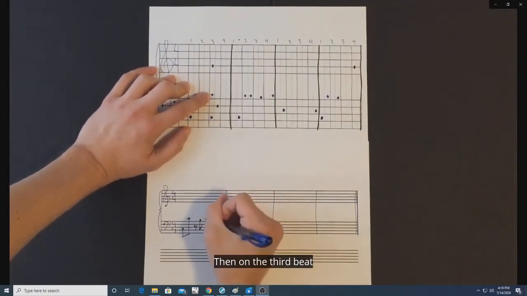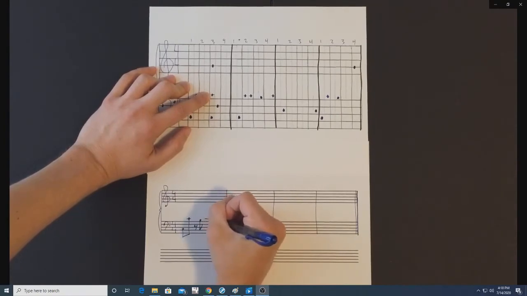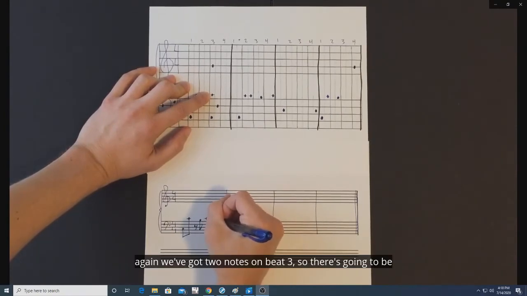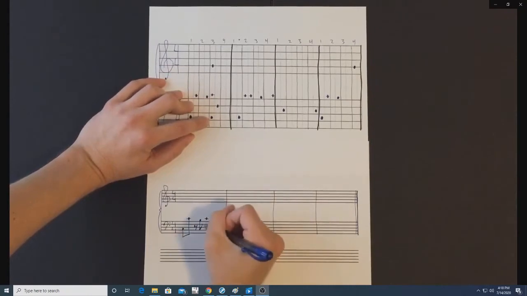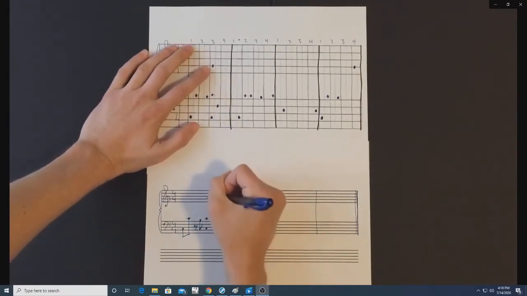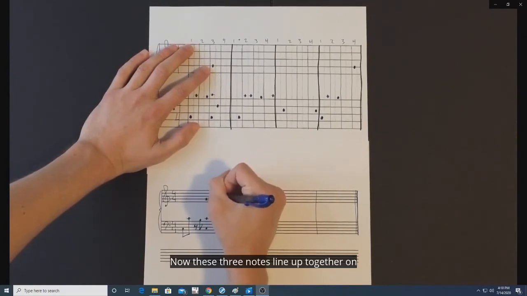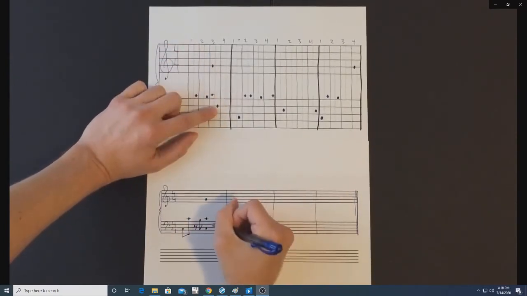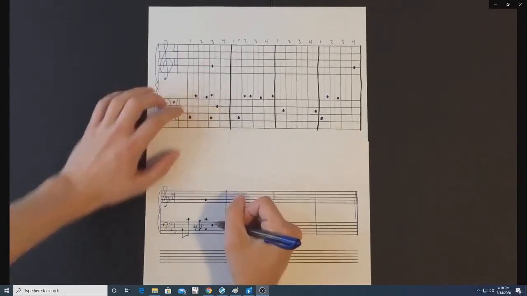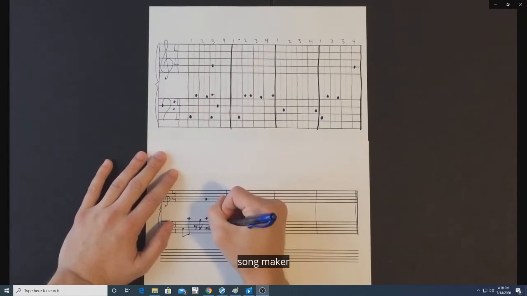And then on the third beat, again, we've got two notes on beat 3, so there's going to be eighth notes here. Now these three notes lined up together in the SongMaker program.